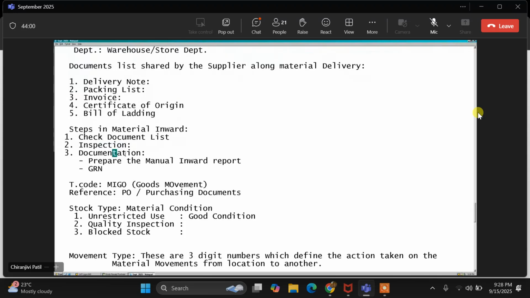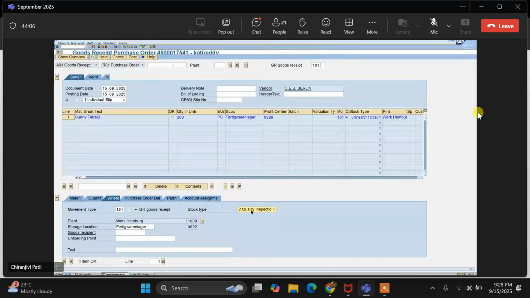So I will create a GR first and I'll tell him that I've received the material, but it is under quality inspection. So I'll prepare a report as quality inspection here. Afterwards, I'll give him the confirmation of whether it is in good condition or defective condition. So we can go like that also. So if we select one or one, it is not necessarily that all the materials are in good condition. Yes, it is our choice. But as I said, 90% of the time it is always in good condition only.